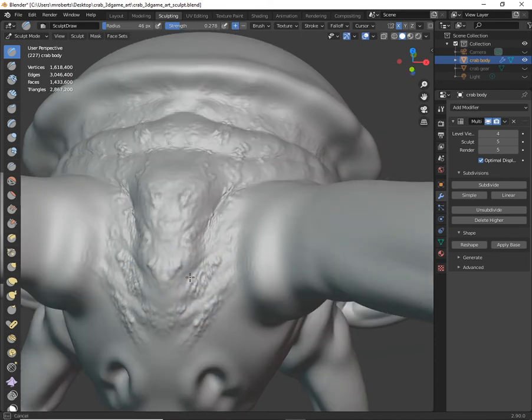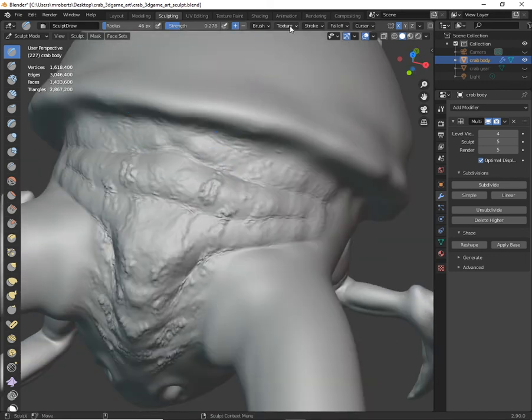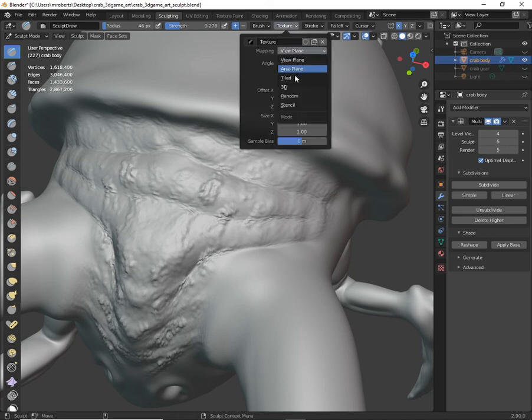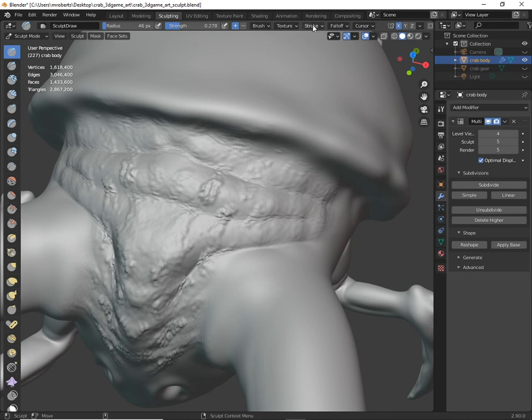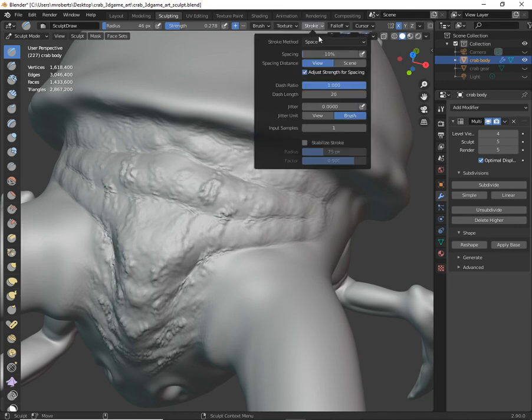We have that space stroke, which works pretty well a lot of the time for this stuff. But with textures, we do need to think about if we want it to tile or if we just want it to do it from the view, right? View plane is really just doing it from the camera view. Whereas tiled, it's going to try to repeat it over the model. So just keep in mind that those are some neat features, right? View plane is what we want here, space.